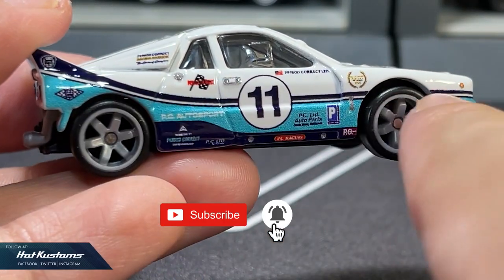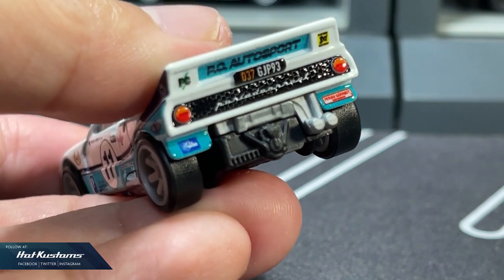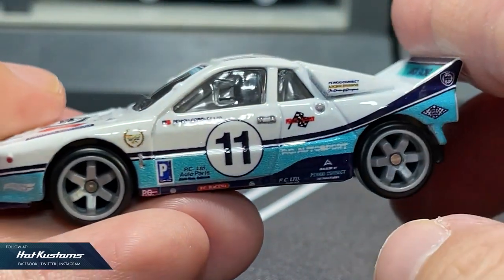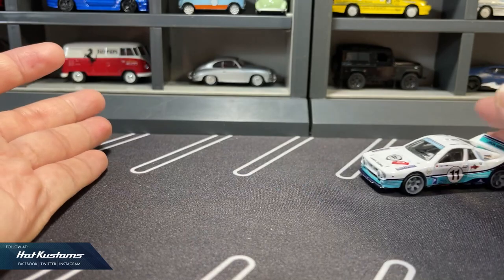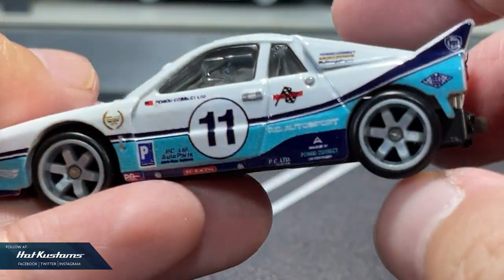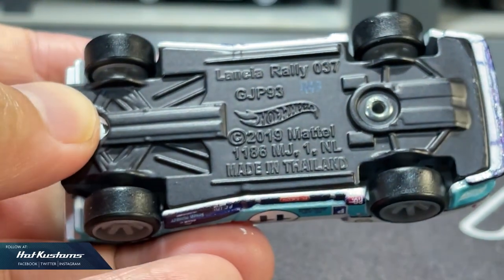Tomica Premier, Mini GT, and Global 64 — which belong to the mid-range — did a much better job in terms of livery printing. They are very sharp, and details like this on the Lancia are a shame. The metal base rounds up the casting roads extremely well. Overall I guess I'm one of the lucky few, but after paying $80 USD in total including shipping and getting a Lancia like this, it's a big disappointment.